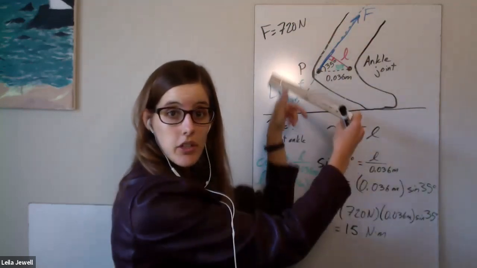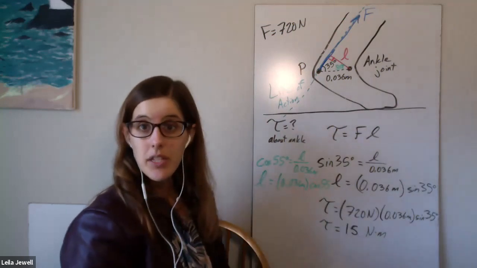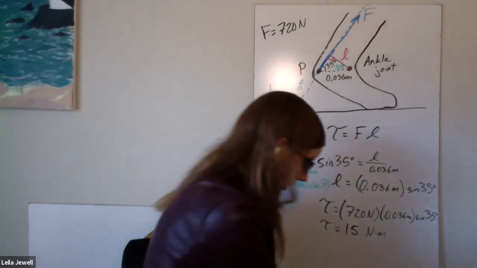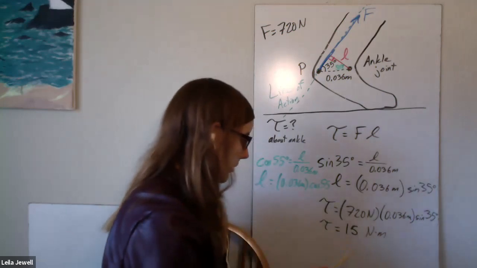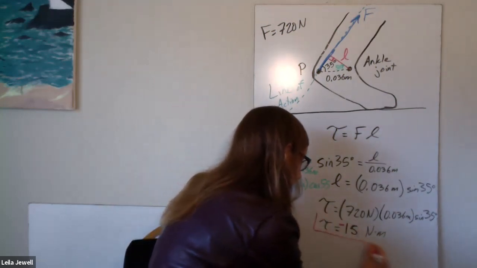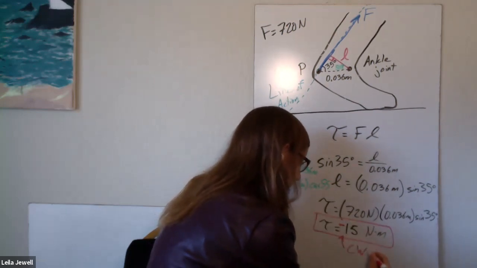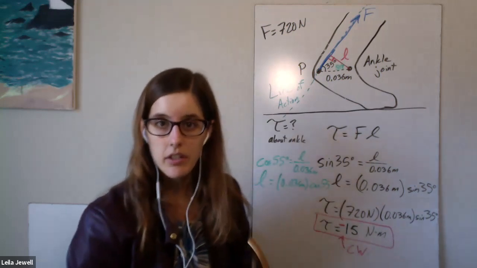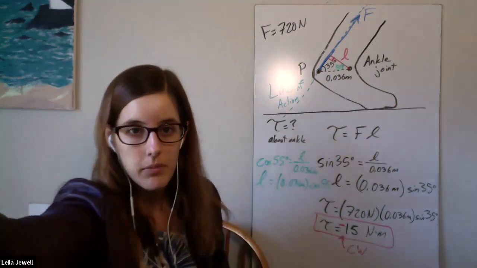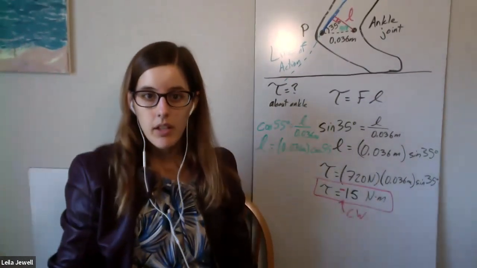So since the rotation relative to the axis is in the clockwise direction, this is going to have to be a negative torque. So that's something you need to fill in when you're solving these problems. To include the direction, you need to add that negative sign, because it is causing clockwise rotation. Pull that down a bit.